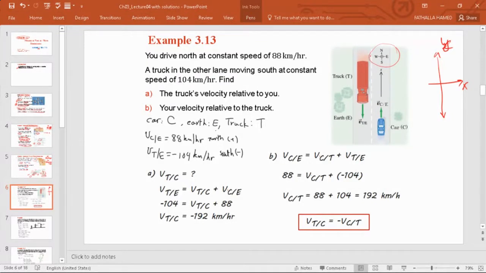We're going to use the symbol C for the car and symbol T for the truck. And we're going to use the symbol E for earth, because both the car and the truck are moving on the earth. Now, you are probably sitting on a chair and you don't feel anything moving, but the earth is revolving around the sun, and it is rotating around its axis of rotation. But you don't feel that because you are in this frame. So we are basically measuring the movement of the car and the truck relative to the earth.